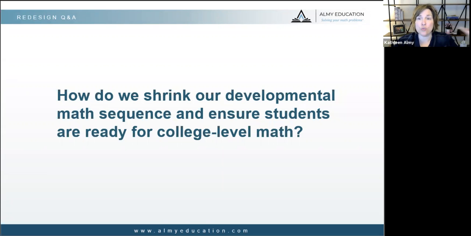They're headed towards some degree that's probably going to require statistics. And so most of them, not all, can start in a co-requisite. The question is, who does that? And I will tell you this, when you start with co-requisites, you have to open the door wider than you're comfortable with at first, meaning you have to let more students start in a co-req, and you have to see who is not successful, and then you close the door. That is the golden rule of placement that's been around forever.